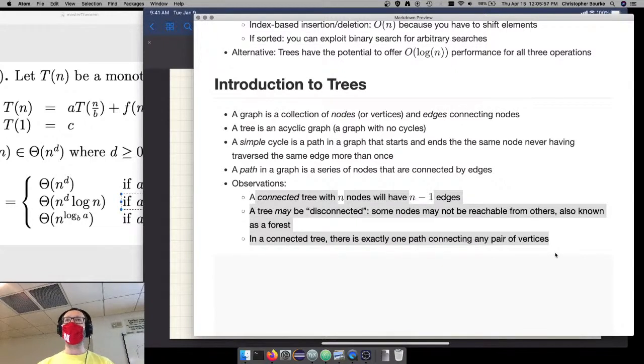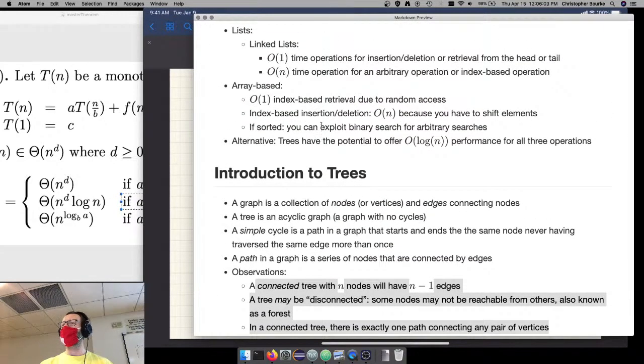Why do we like structure? Because structure can be exploited, right? Why do we like the fact that an array can be sorted? Because we can exploit it and apply binary search for really efficient searching, right? If we've got a structure to our trees, then that means that we've got structure that we can exploit for super efficient algorithms, okay?